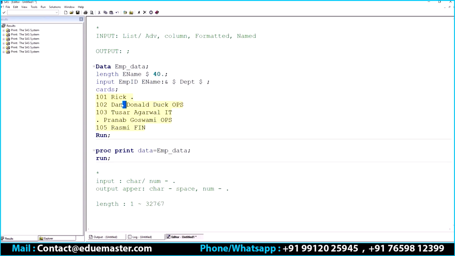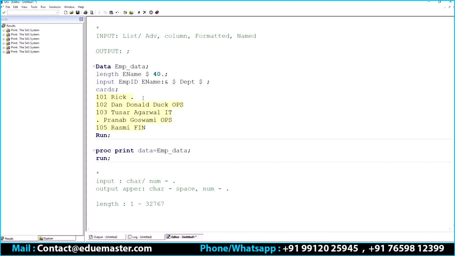So suppose here the second value and the next value are separated with one spacing, because of the modifier ampersand, it will consider them as one value. If you separate with more than one spacing, then it will consider them as two different values.